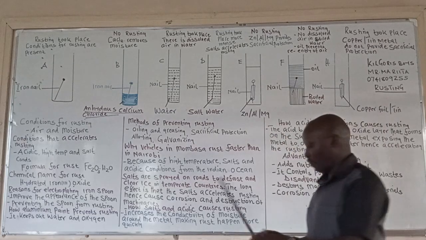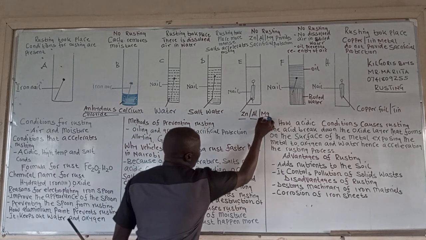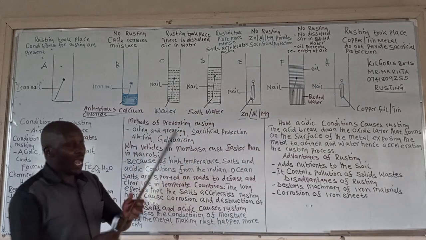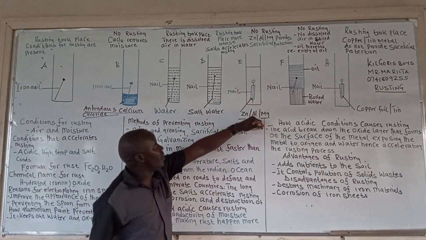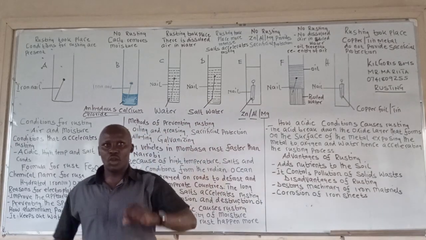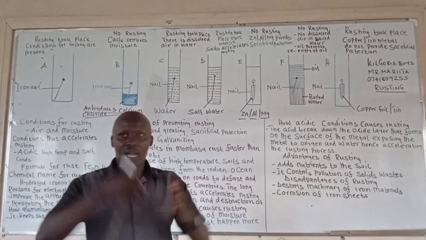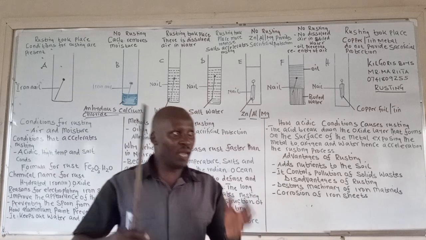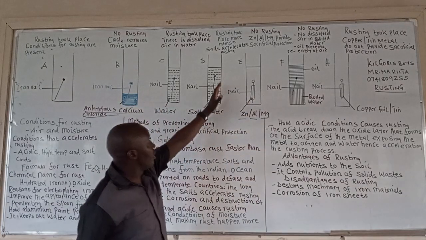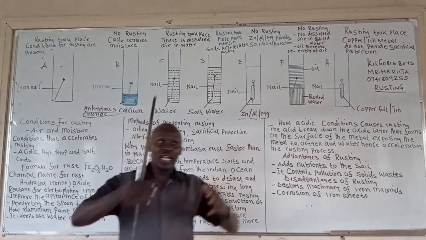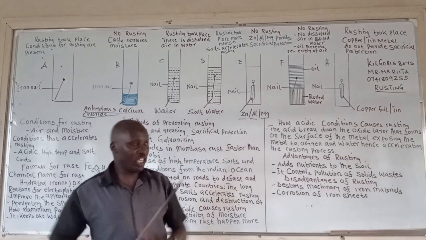So we have zinc metal, aluminum metal, or magnesium metal, or an iron metal coated with either zinc, aluminum, or magnesium; there will be no rusting. Why no rusting? Because zinc, aluminum, or magnesium provide sacrificial protection. This method of preventing rusting is normally called electroplating, whereby these metals provide the sacrificial protection.